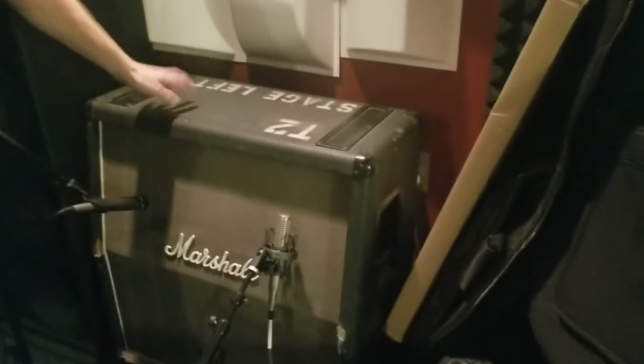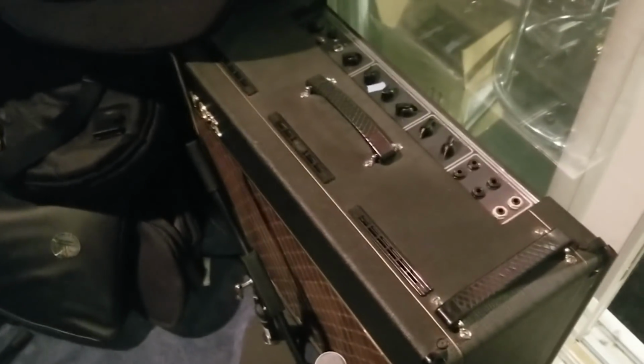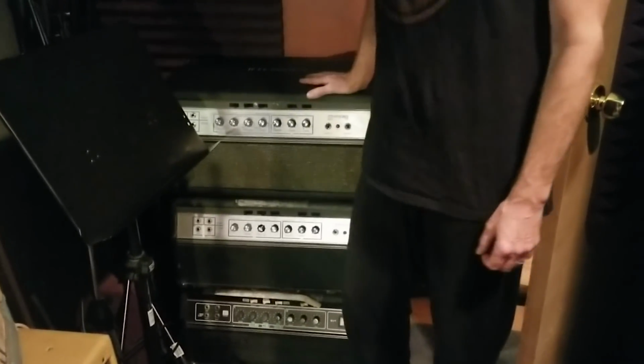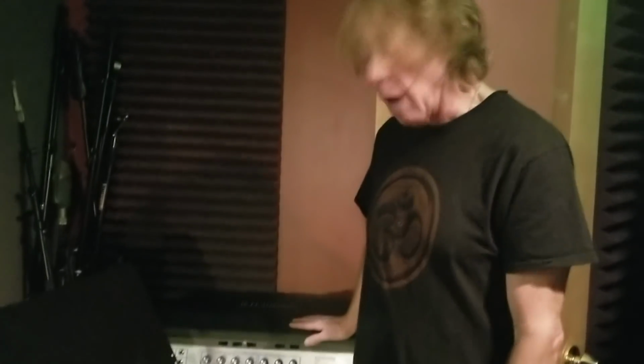So, all right, now this is the amp isolation room. This is my Marshall cabinet that I use for everything. Vintage 30s, '65 Vox AC30. Gotten from Bob Dixon, who did an amazing job getting it to me. This is my special Wildwood SVT. This is the greatest sounding SVT in the universe. Took a lot for me to get this. A rental company had it in Connecticut, and they didn't want to let go. But I was so persistent, and I paid way too much for it. But this thing's amazing.